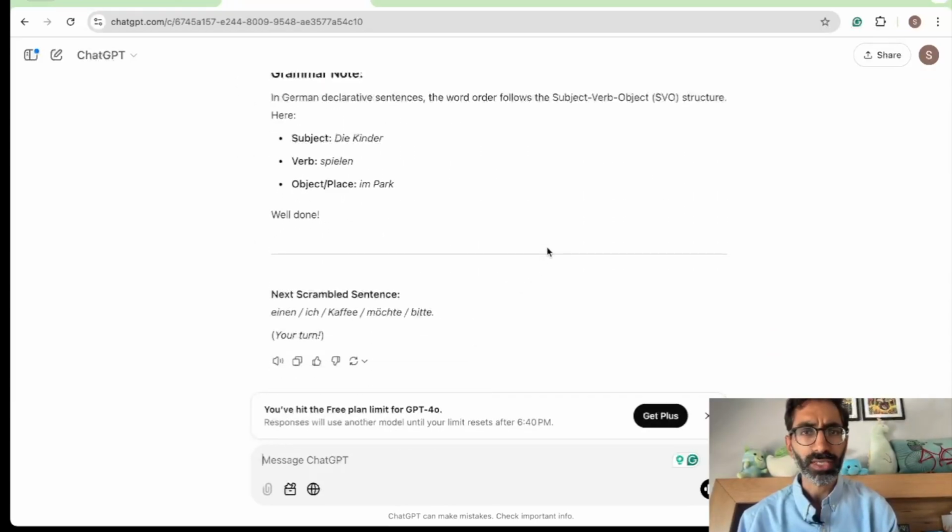As you can see, you can just keep going on and on and really practice endless sentences. So there you have it, three more ways of creatively using ChatGPT to practice any new foreign language. My prompts were all tailored towards learning German, but you can apply the same prompts to learn any other language as well. So I hope you found this useful.